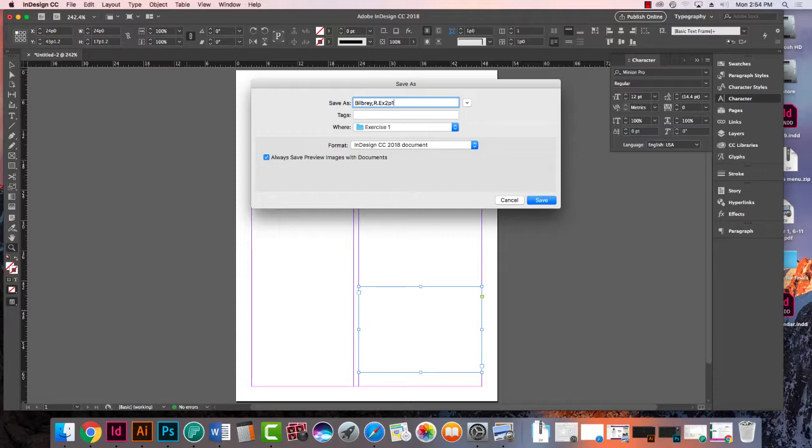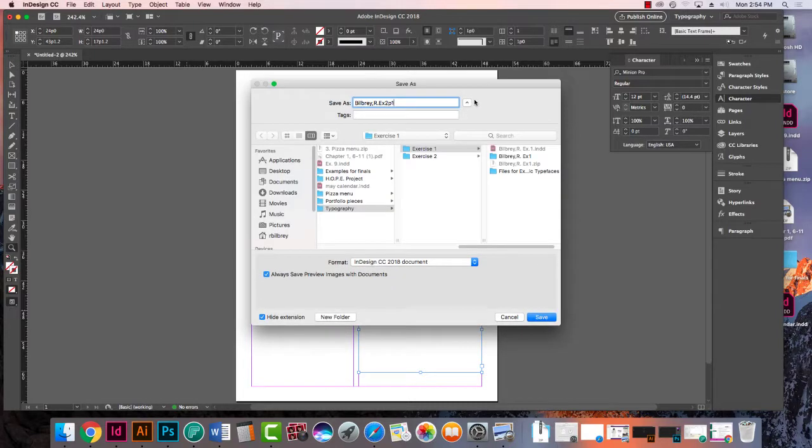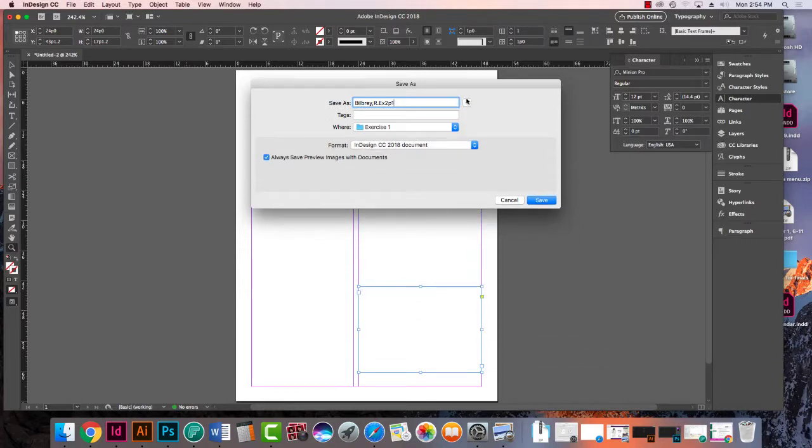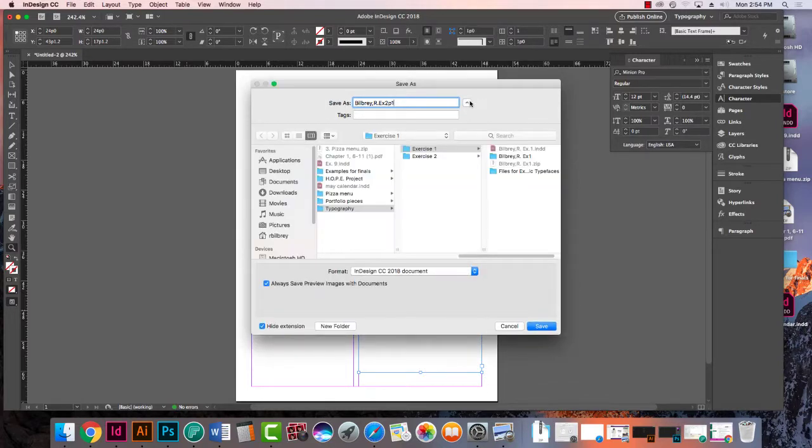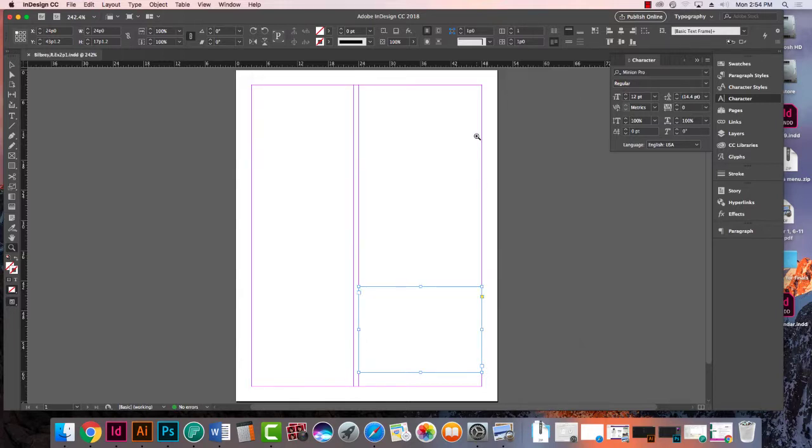EX2P1. Oh, that's different. Exercise 2, Part 1. It's wanting to go to my Exercise 1 folder here. Maybe I need to click on the little arrow to the right of the name, drop that down, and go find my Exercise 2, Part 1 folder. There we go. I'm doing file management, saving it to some place where I can go in a split second and find it and not have to go digging around for it. Okay.